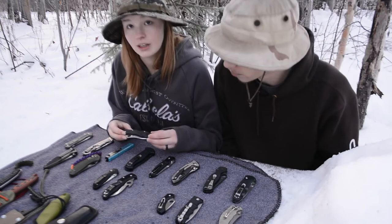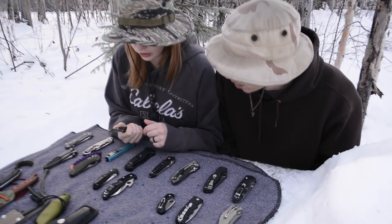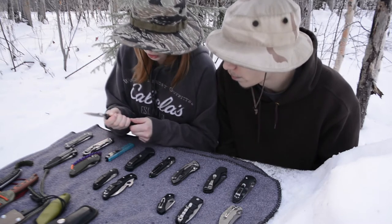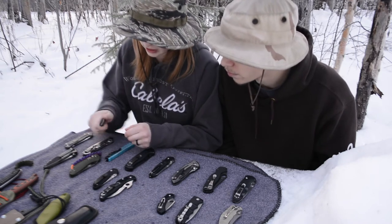We only got this knife day before yesterday, I think. It's fairly new. I haven't gotten a lot of experience with it, but I do look forward to using it more in the future. I'm liking the jimping right here. There's not a whole lot of grip on the handle like there is on these, but it's not horribly bad. It fits pretty comfortable, and I'm glad I have this.